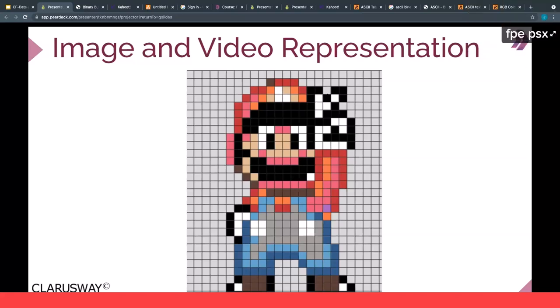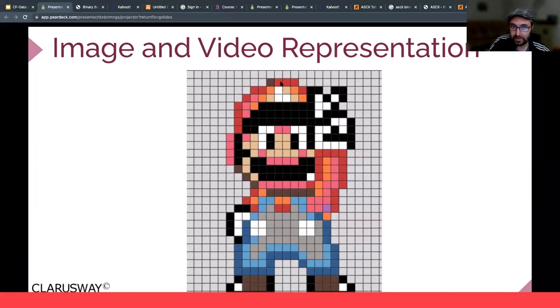Now the hardware comes into play. Which hardware? The monitor, the screen, actually. Your screen will do the coloring for every pixel. The data is stored there in the pixels, but when it comes to showing it, it's just the hardware. If your hardware can show that many pixels, it will color every pixel. But if it is a low resolution screen, it will just make it a little bit bigger, like you see here. So it's about the file itself and also the hardware itself. The file itself is not enough to show you a clear image, actually.